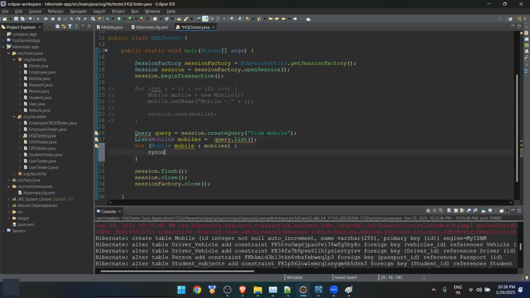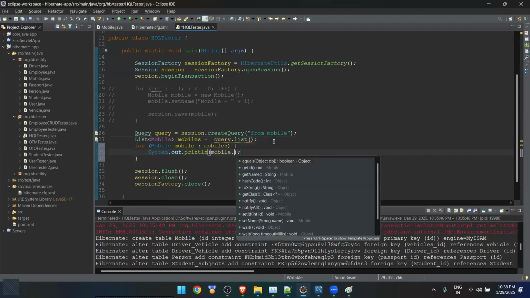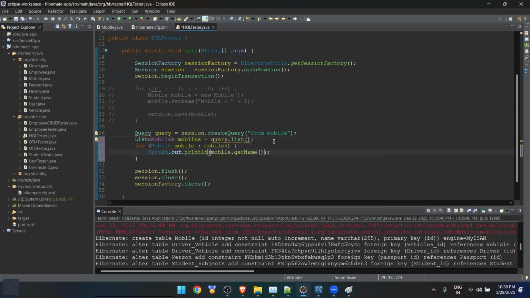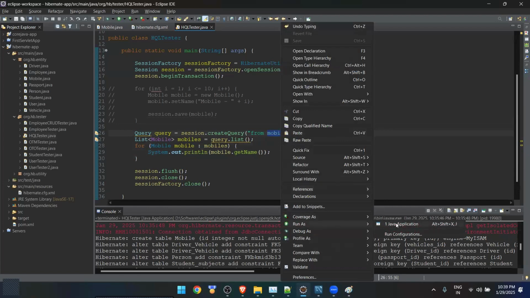I'll say system out, and I just want to print the name, mobile dot get name. So that's the use of a getter. Okay, so let's see. By the way, we have used a small m, so it won't work. Let's see what's the outcome. Run as application.